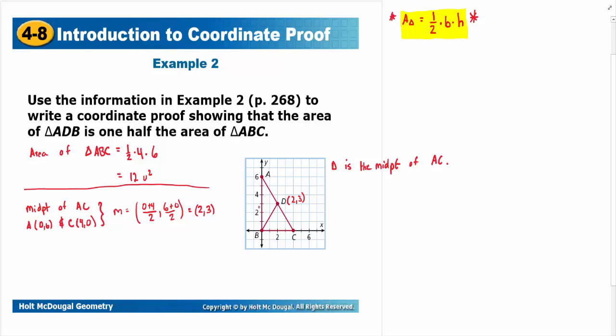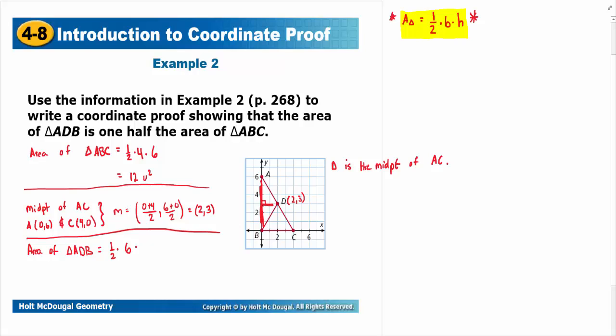Because of that, I can then find the area now. So from here, we can find the area of triangle ADB. And again, that's going to be 1/2 base times height. Now in this case, I'm going to call this side my base and that my height. You can see the right angle that's formed. So the base here looks like it's going up to 6. I'm going to say that's 6 for my base. My height, I'm going to use 2.